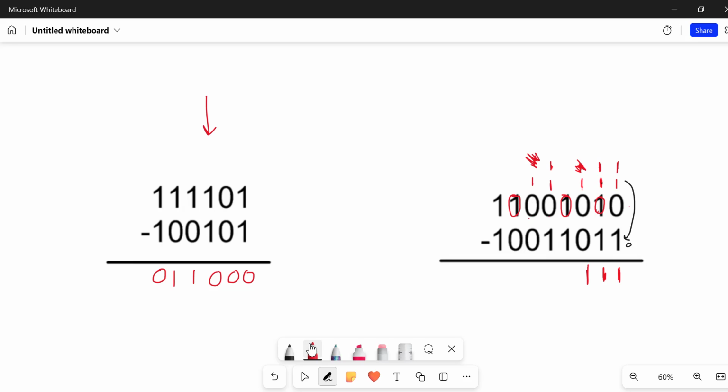But this still needs a 1, so we're going to borrow again. 1 take away 1 is 0. 1 take away 0 is 1. On this side of things, 1 take away 1 is 0. 1 take away 0 is 1. 0 take away 0 is 0. 1 take away 1 is 0. And there we go.